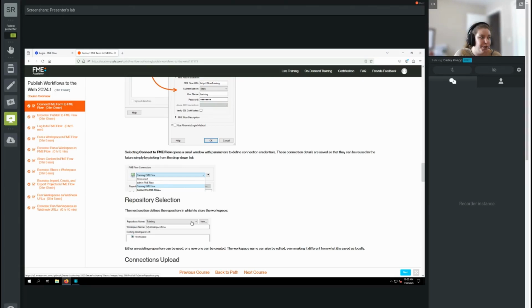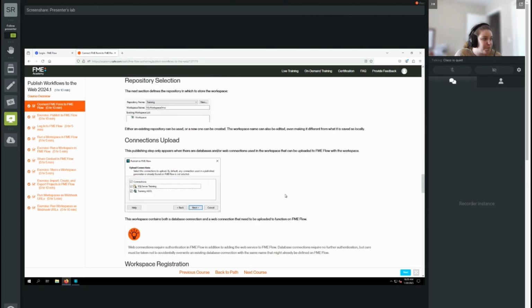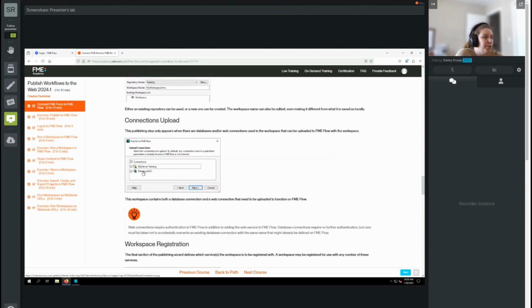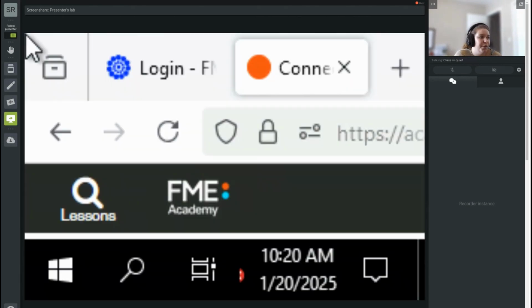Select the repository that you'll store the workspace in, and then give the workspace a name. There's also the option to upload connections. We will do this tomorrow in an exercise and work with connections on FME Flow. But for now, we're just going to publish a workspace and its data.